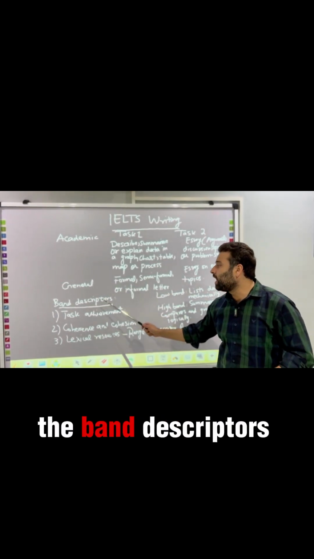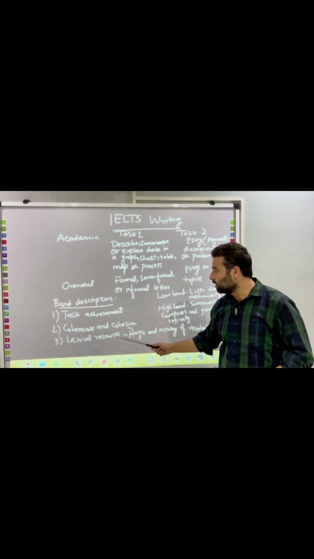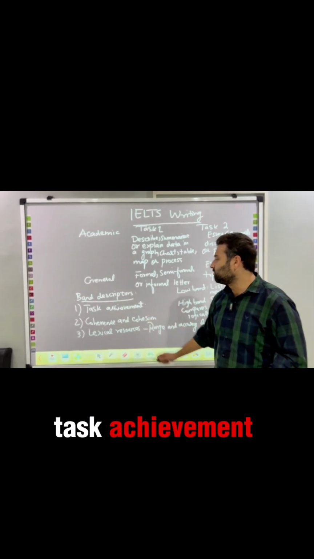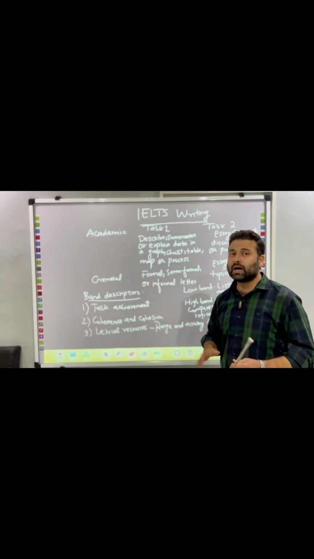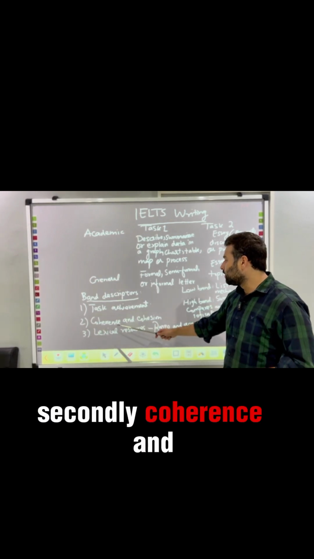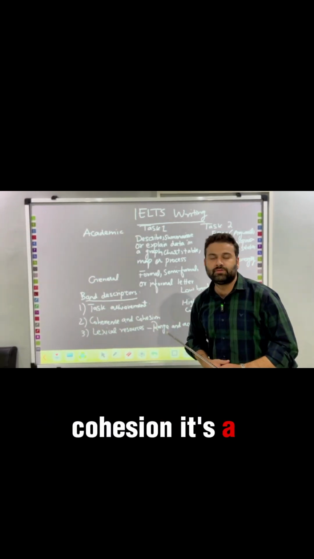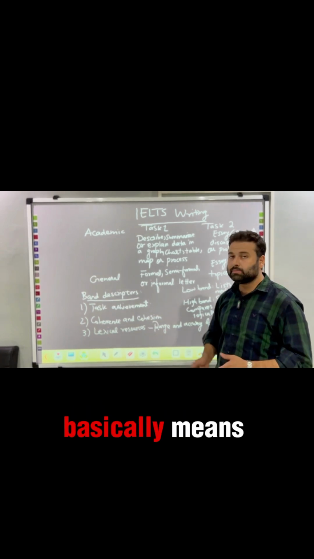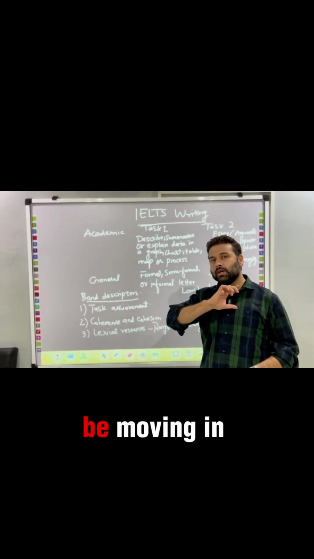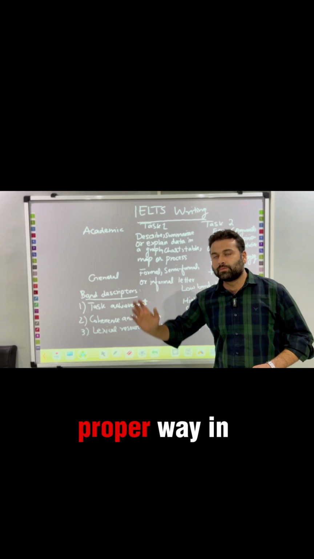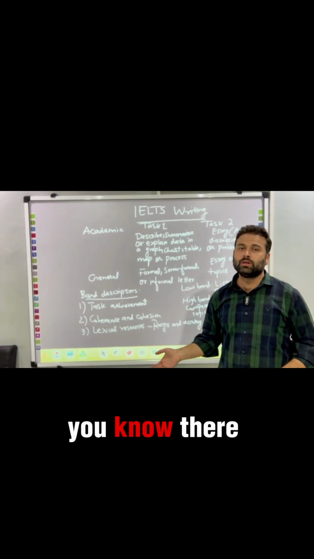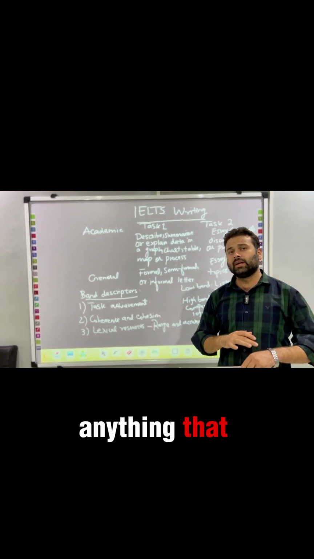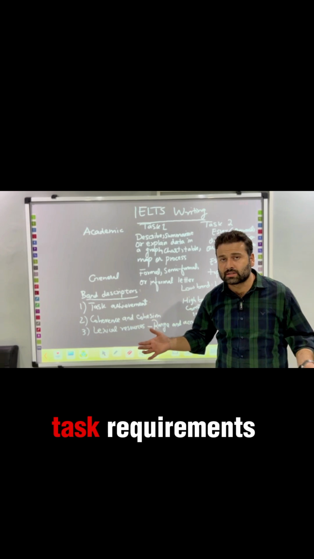Now, what are the band descriptors? They are very important. First of all, task achievement. Are you able to achieve the task? Are you relevant or not? Secondly, coherence and cohesion, a major term in IELTS. Coherence and cohesion basically means whatever you are saying should be moving in a proper order. There shouldn't be anything that is against the task requirement.